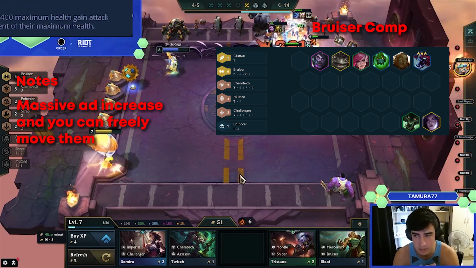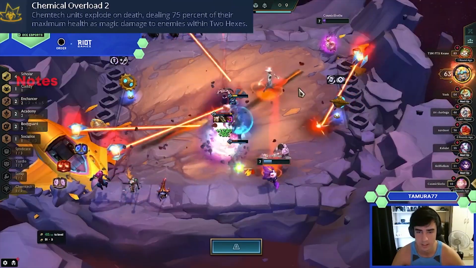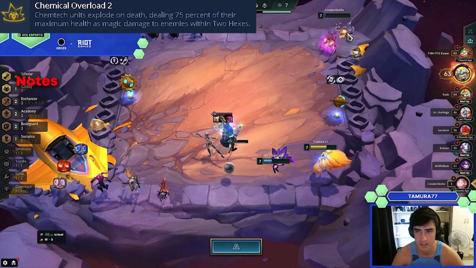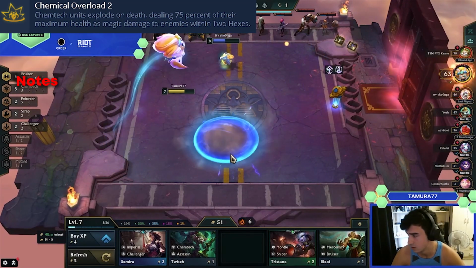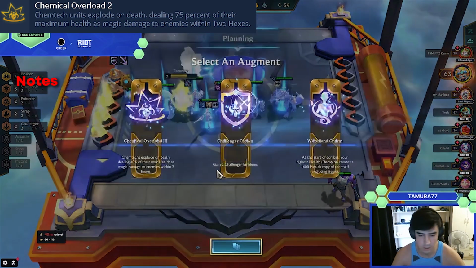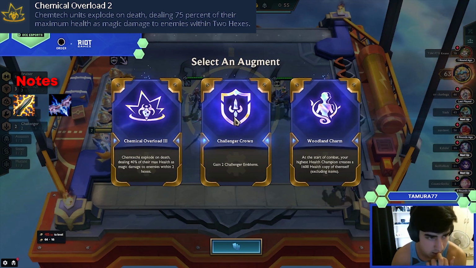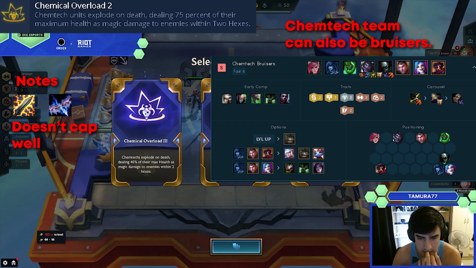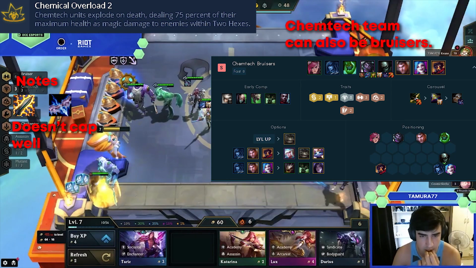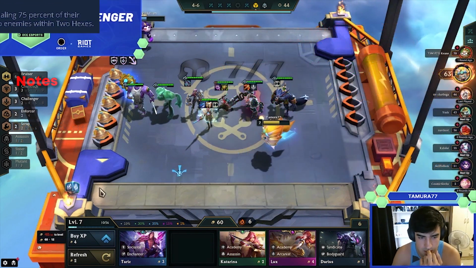You just don't really want to be taking it early because you're not going to be getting any value out of it. Chemical Overload 2 actually performs significantly well, mainly just because with Chemical Overload you can save a lot of HP. If you run anti-MR items such as Shiv or Spark, you're going to be saving a lot of HP during the mid game. I typically don't go for this augment because it doesn't cap very high. However, by taking this augment, you can secure a top 4 just because of your HP, but if you're trying to cap out for a first or second, then there's a lot of better options.